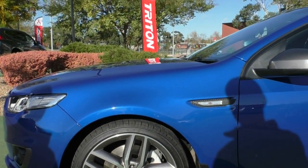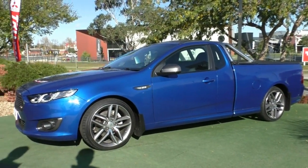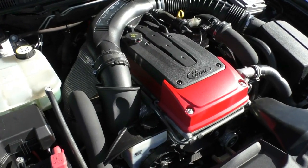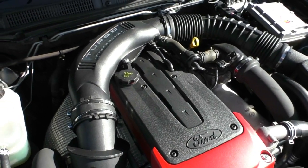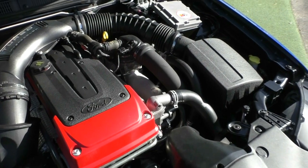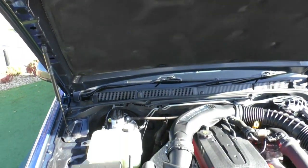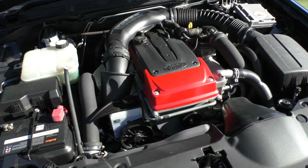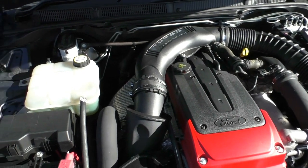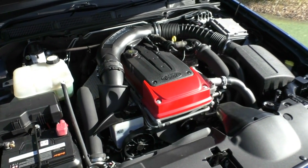So we've got four unmarked rims in excellent gunmetal condition, great tread on the tyres, and paintwork around the car is really good — quite a striking car in the XR6 Turbo itself. Popping the hood, inside the engine bay of the XR6 Turbo is the notorious Barra motor — a straight six turbo, four-litre petrol motor fitted with a six-speed automatic gearbox. This car has a five-star ANCAP rating with four airbags. The Barra produces 270 kilowatts and 533 newton metres of torque. I do highly recommend using 98 fuel on a car like this. Combined fuel consumption is about 12.4 litres per 100 kilometres with an average fuel range of about 653 kilometres off a full tank — but let's be honest, you're not driving this for its fuel economy.